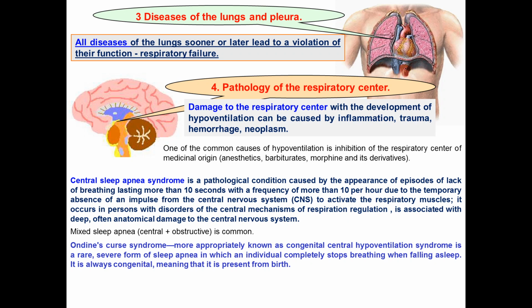And another very important and interesting syndrome is Undine-Kurz syndrome, more appropriately known as congenital central hypoventilation syndrome, a rare severe form of sleep apnea in which an individual completely stops breathing when falling asleep. It's always congenital, meaning that it's present from birth. The disease affects only boys. The etiology of the disease is a gene defect.